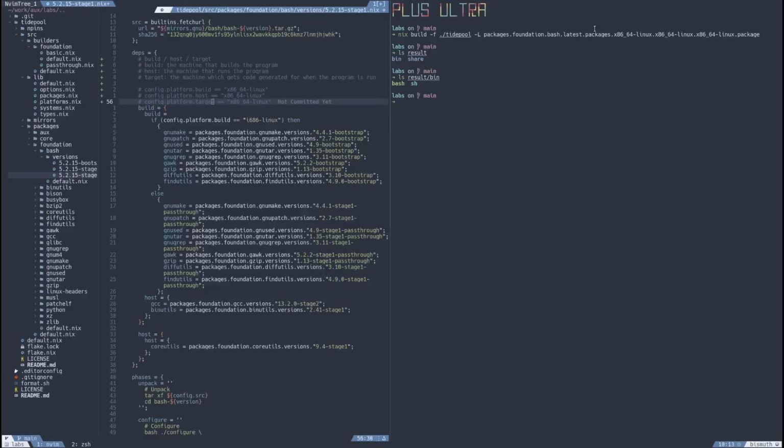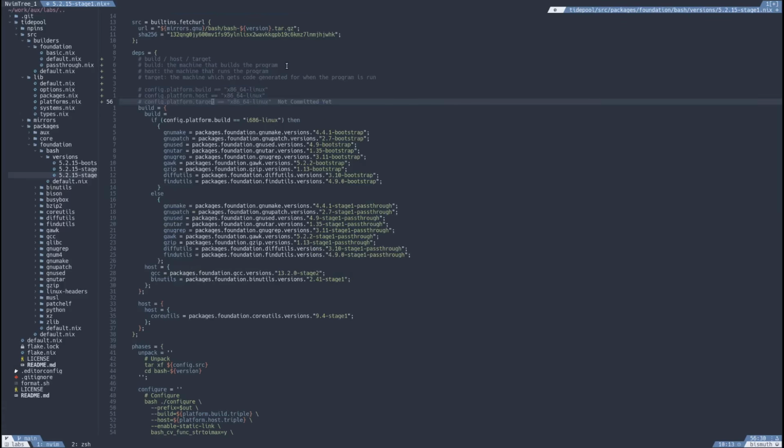So remember when we over here had .x86 a couple of times? We're saying I want this build, this host, and these target systems. And that'll give us the right package. So it'll be configured exactly like this.